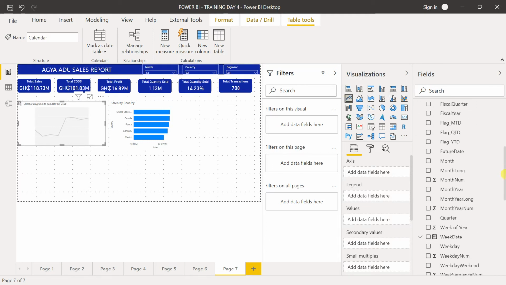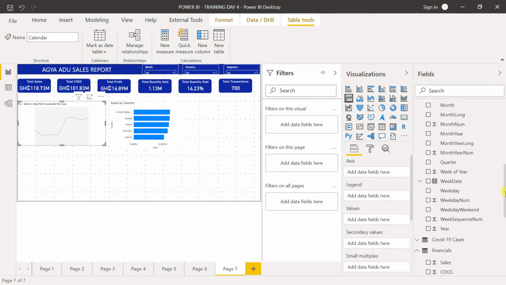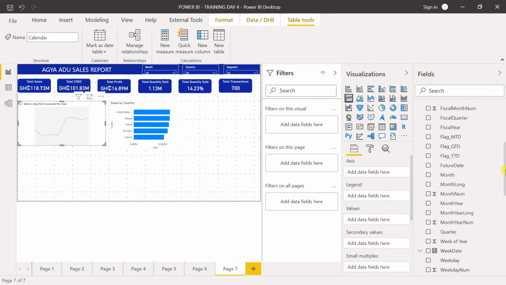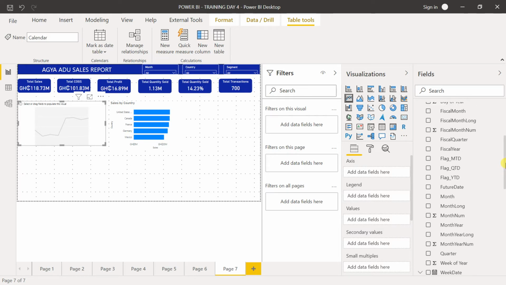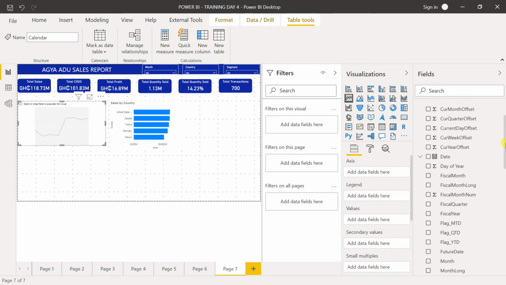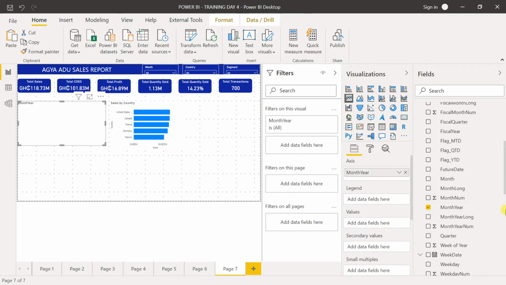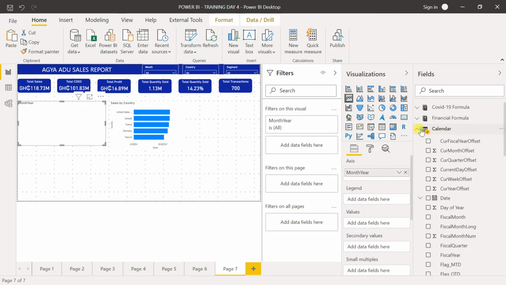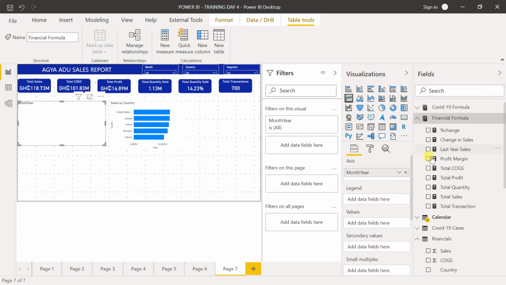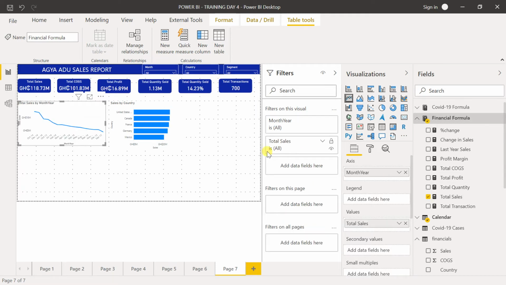So always make sure that in your line chart, the axis has dates there, date or year, something with regards to date, with regards to trends. So now let me use my month year and go to my financial formulas, and pick sales. So this is sales by the month year from highest to lowest.